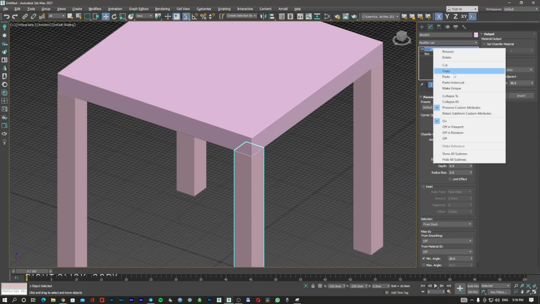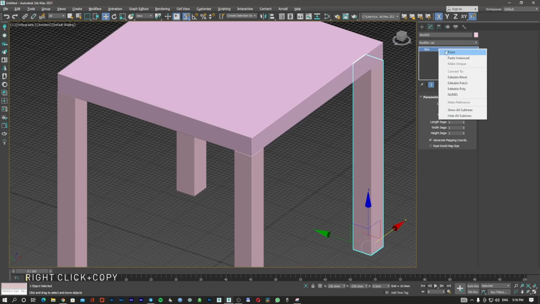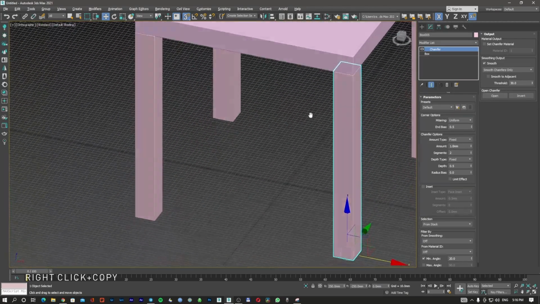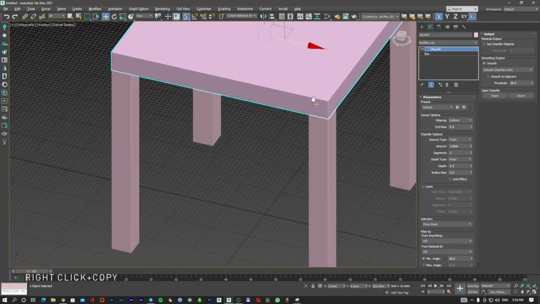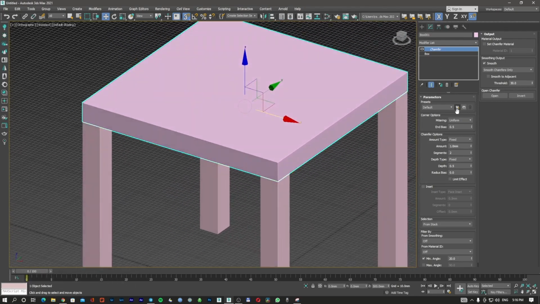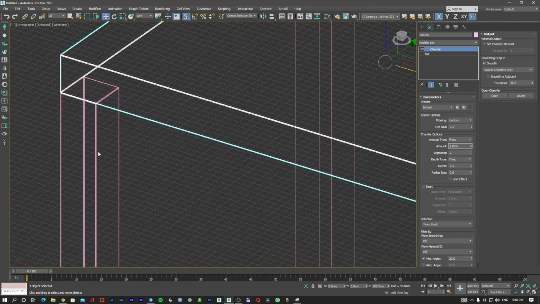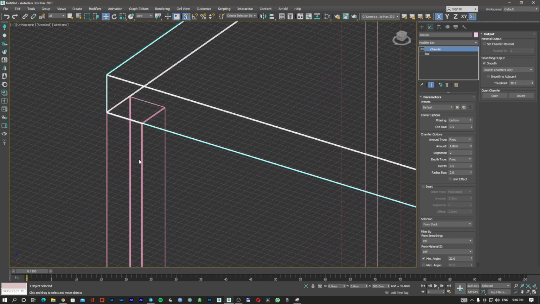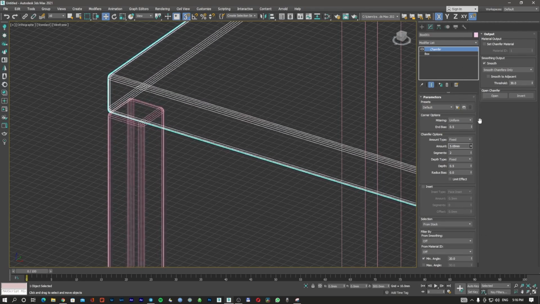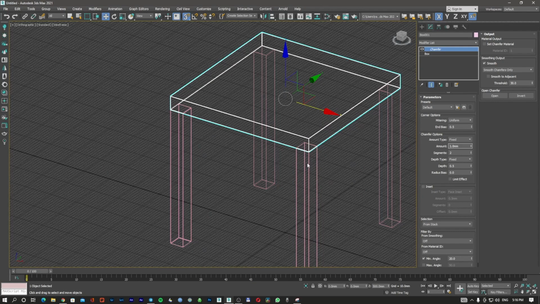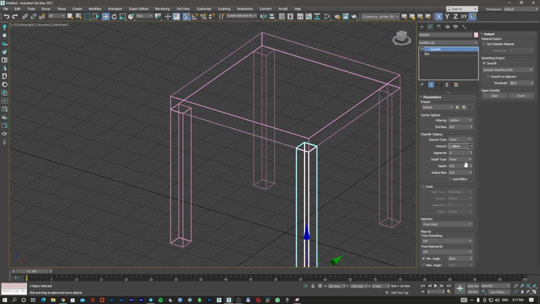If I copy this, for example, on this object as a normal paste, when I'm changing the chamfer on the mother object, it's not going to change on the other object, only on the one that we pasted as an instance. See here, I'm changing the main one, making it bigger, and the other one is changing too. So this is what instance means in 3D Studio Max. This one is not changing, even though I'm changing it now, the other ones are staying the same, yeah?